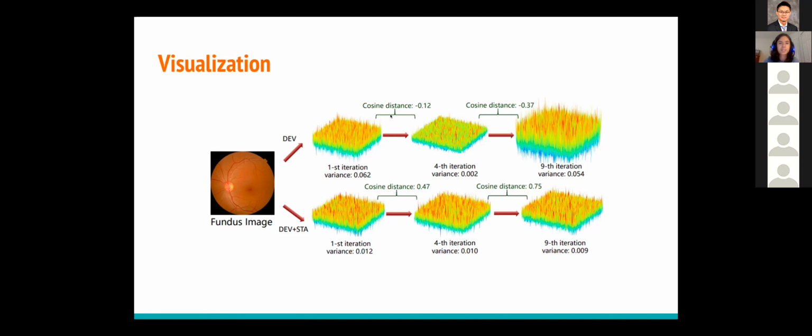Another thing to note is the cosine distance. If we treated this perturbation as a vector, we can see that we're taking a step in one direction, and when the cosine distance is negative, that means we're somewhat doubling back on ourselves. So it found a good example over here with the first iteration, but then it realized a few iterations later, wait, the best perturbation was back the way we came. So it's a little bit unstable, it's bouncing around. Meanwhile, with the stabilization term, we're always moving in the same direction. It has a fixed destination it's kind of heading towards.